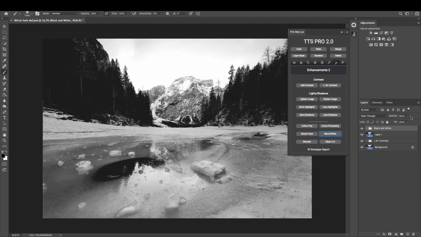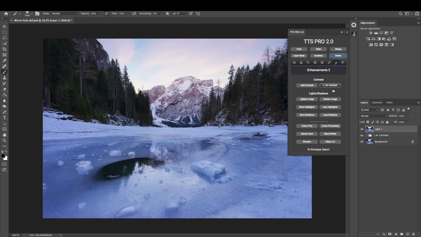And the black and white filters. And of course I can bring the opacity down here. Then we have sharpen, that does a very good job of sharpening. That comes with a layer mask to refine the sharpness effect. Just select the mask and with a black brush paint where you want to remove it.